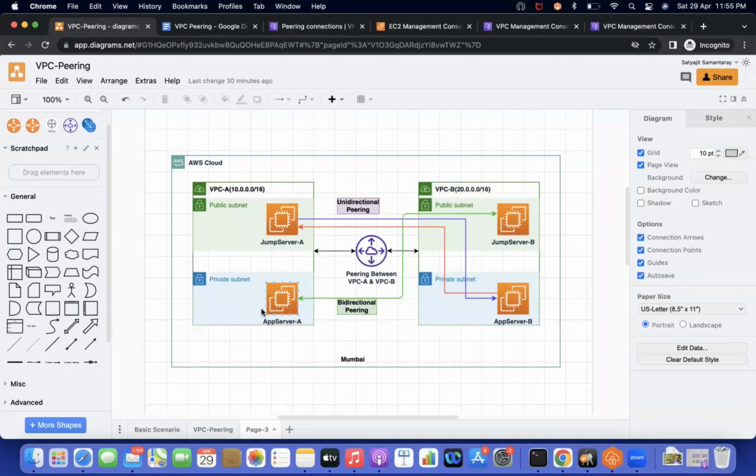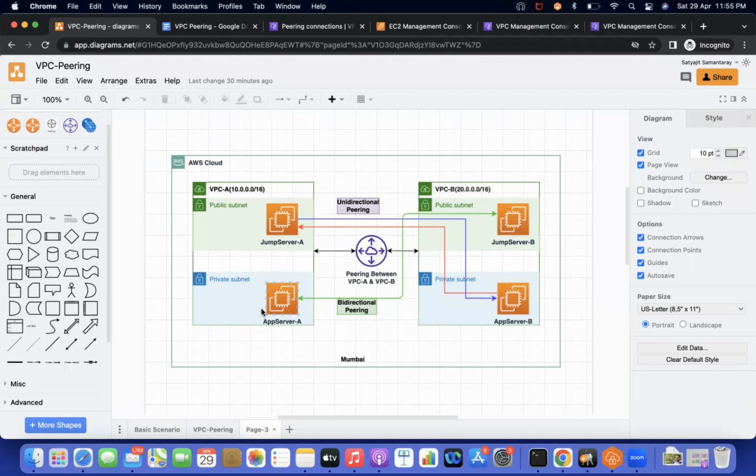Also, all communications between peering happen privately, so there will be no issues, and both VPCs should not overlap the CIDR range. That is the main thing. If both CIDR ranges overlap, you cannot make the VPC peering connection. Okay, that's it.